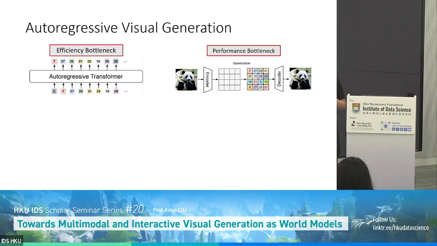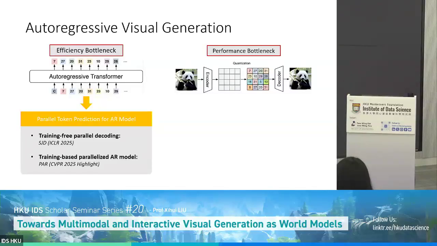So in order to address these two bottlenecks, we have a series of explorations. Firstly, for the efficiency bottleneck, the basic principle is that we can parallelize some prediction of tokens. So instead of predicting one token at a time, we can predict multiple tokens at a time.